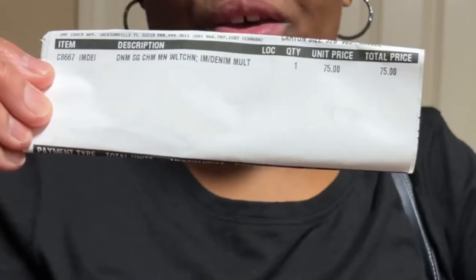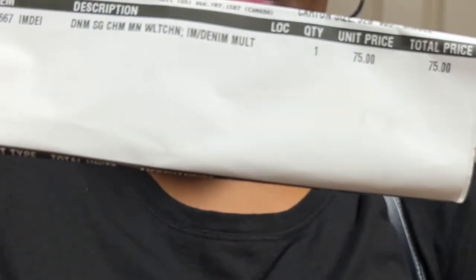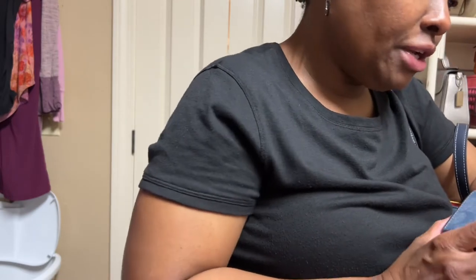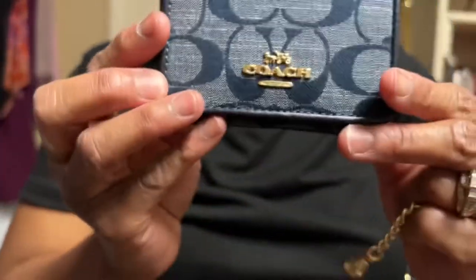Okay, this is my second package that I'm unboxing today. And I bought this to complement the Coach tote. That's the information. But this is called the denim wallet with chain in denim multicolor. Okay, it's a small wallet, of course, more like a card case if you ask me. Here's the front. Let me see if I can get some more of this packaging off. So I got this to kind of go inside the tote.